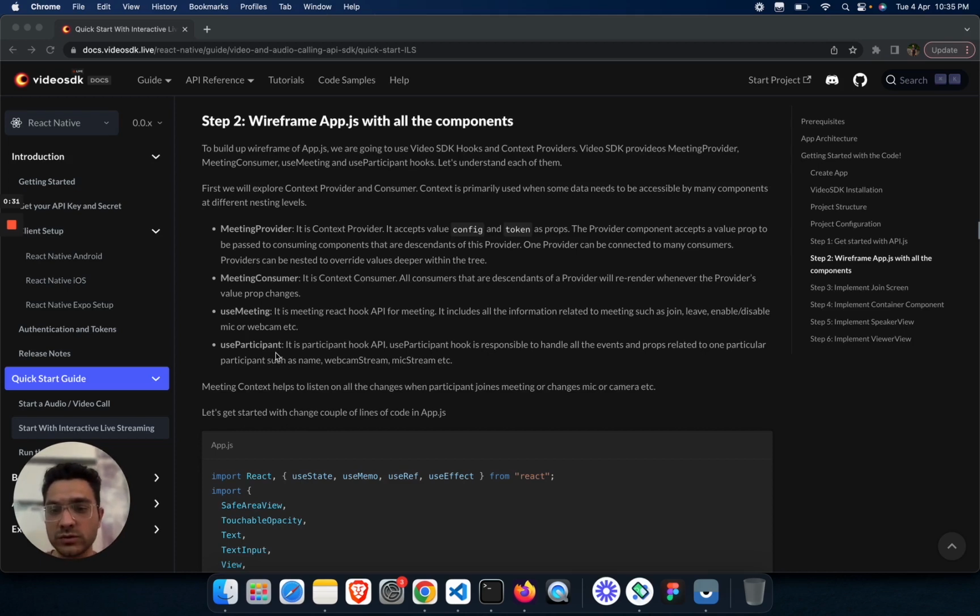Both hooks are the most important. The useMeeting hook holds the information of the meeting, and it also returns some methods related to the meeting, such as join meeting, leave meeting, toggle media, etc. The useParticipant hook returns the information of a particular participant by accepting the participant ID.